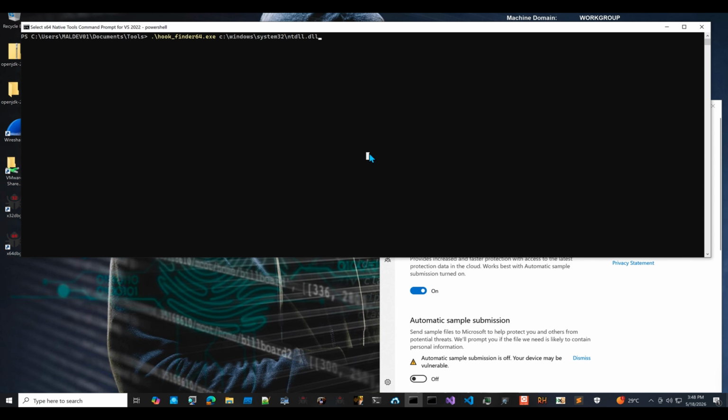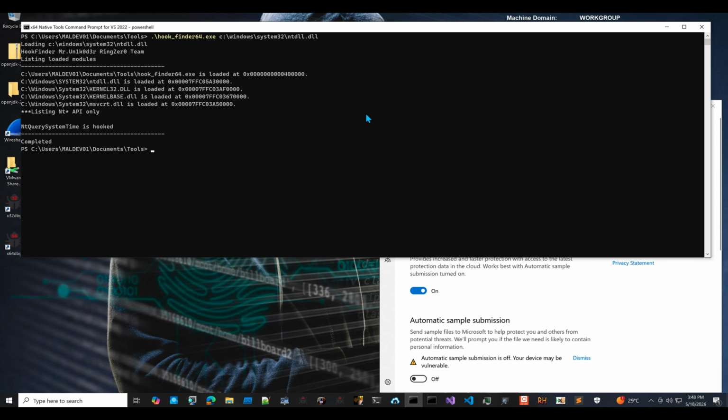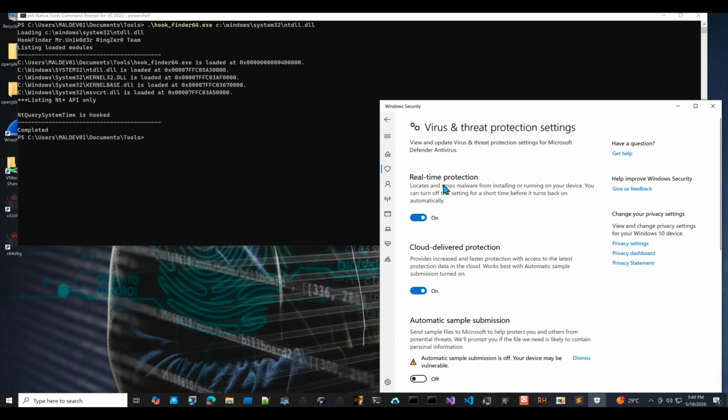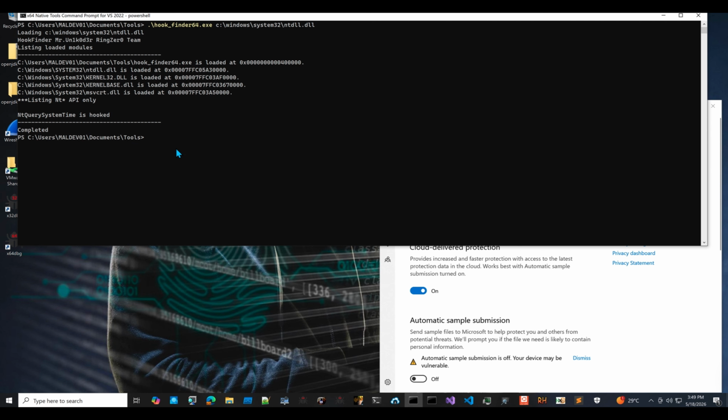I already have the command here. As you can see, on the machine where we have Windows Defender, we don't see hooks. The only Windows API that has been hooked is NtQuerySystemTime, right?